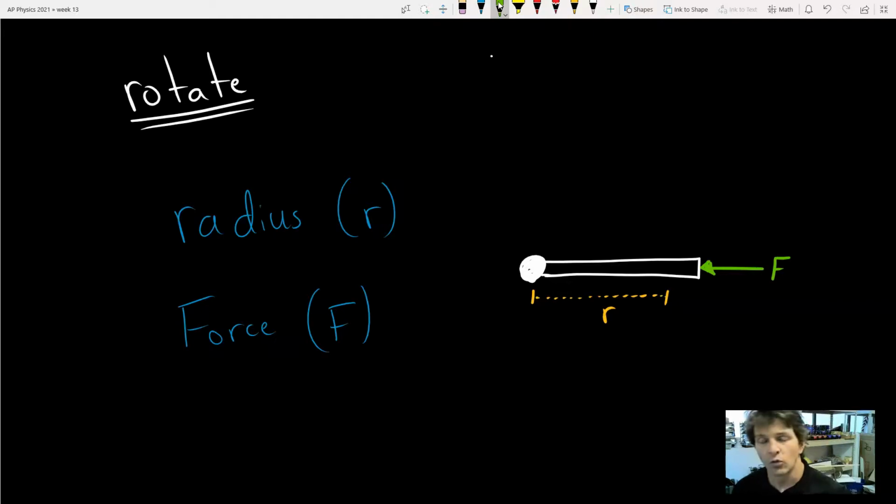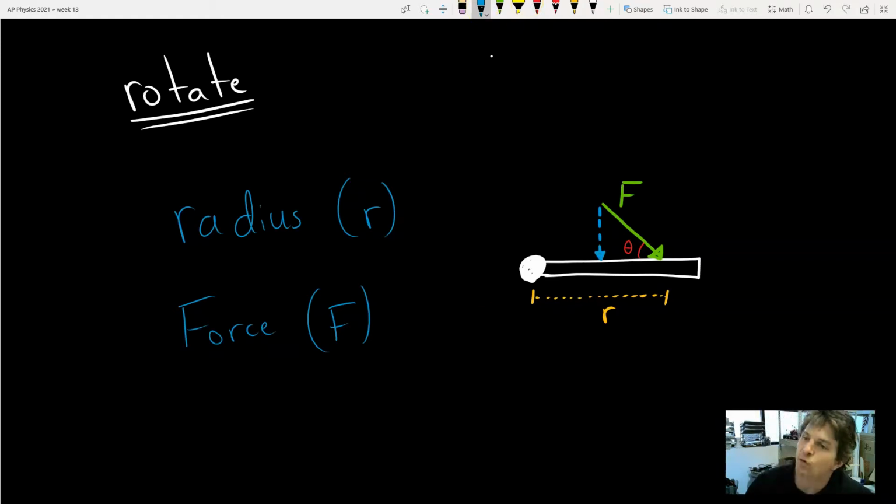No, right? So what that means is this example is totally parallel to the door. So it's not the parallel force that makes things rotate. It is in fact the perpendicular force. So this amount of force right here, that force that is going perpendicularly into the lever, is the force that's going to be responsible for actually making your object rotate. So this is what we call the perpendicular force. That's the one that's important.